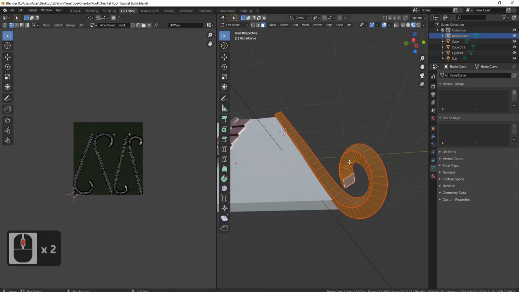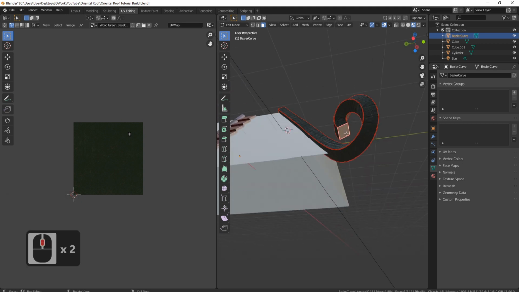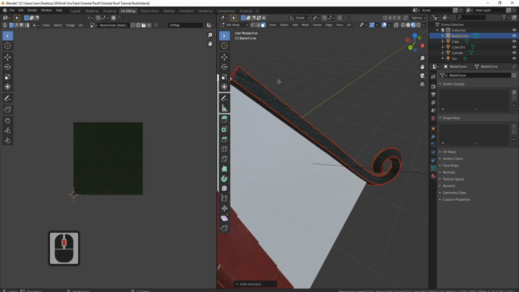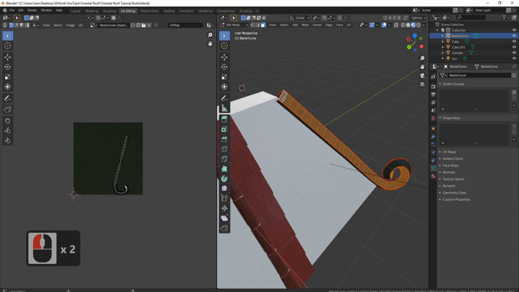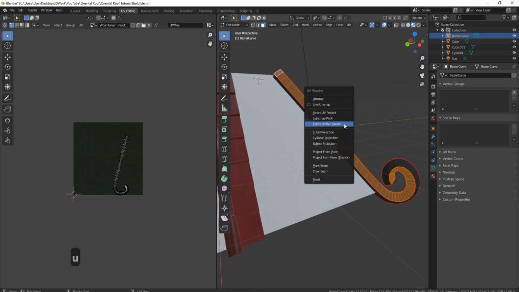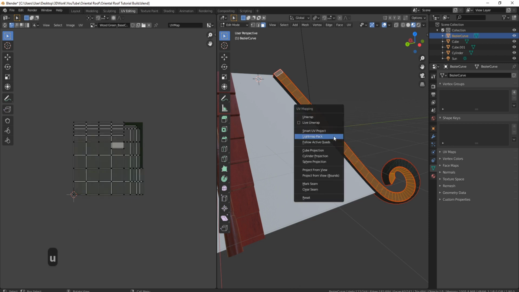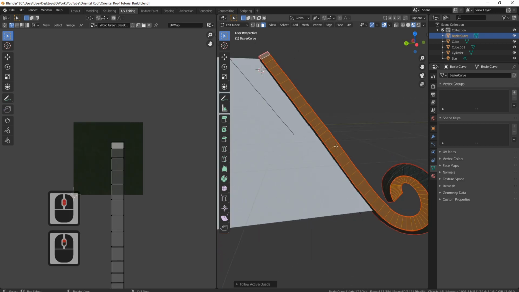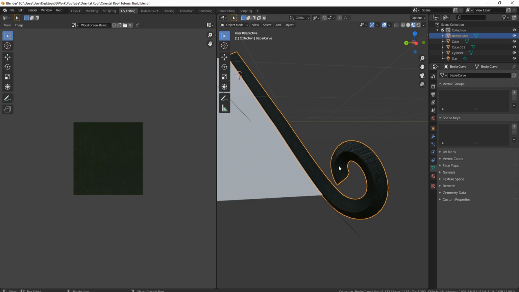So what I'm going to do is take this and hide each of these. I'm going to come in, grab this end, press H, hide them out of the way. Then I'm going to grab this face here, press Alt, Shift and click, and it's going to grab them going all the way around there. Now what I need to do is press U, Light Map Pack, click OK, U, Follow Active Quads, click OK. And you should end up with something like that. And now you can see that wood follows this all the way around.